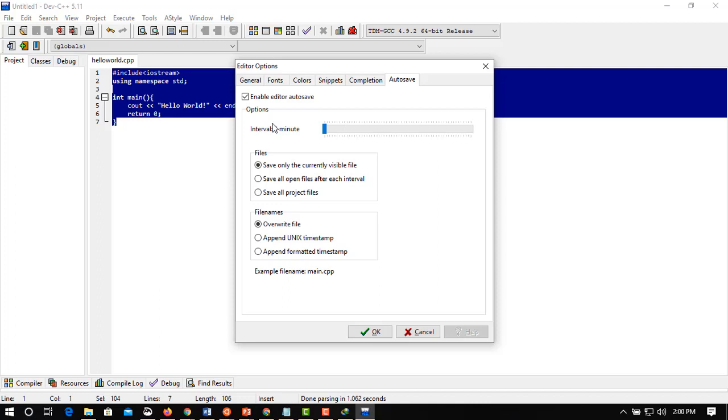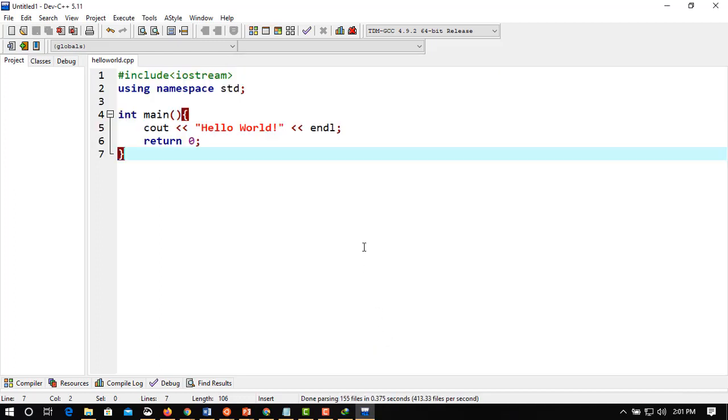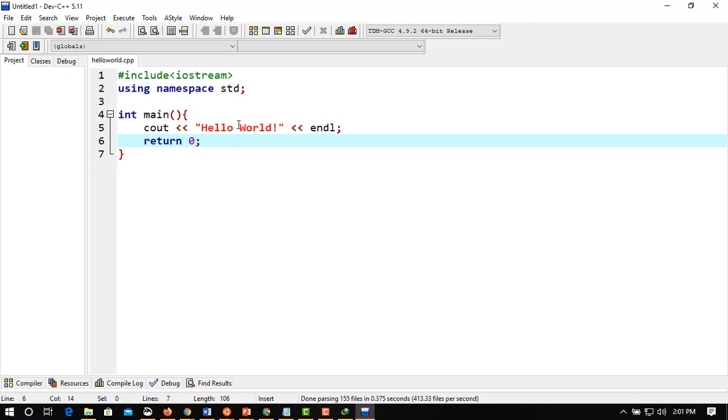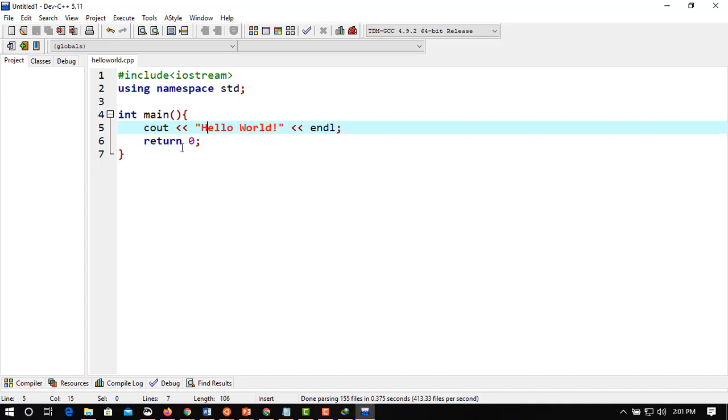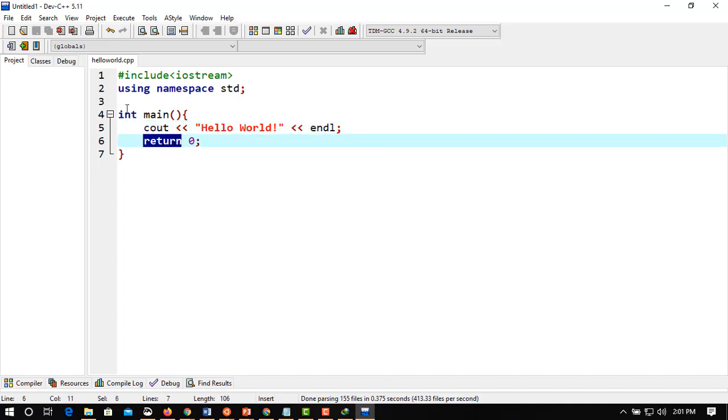So when you forget to save your file, your source code, it will do it automatically for you per the time that you set over here. So I think all is good, and I'm okay. So I'm gonna hit okay, and great. You can see that I have some changes in here. This thing was previously black, now it's blue, so all keywords are having that blue color. Yeah, so I totally like it.